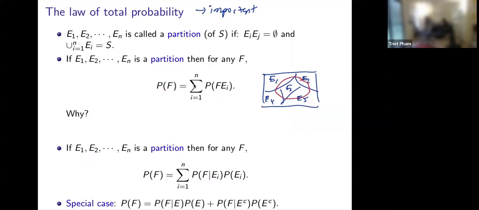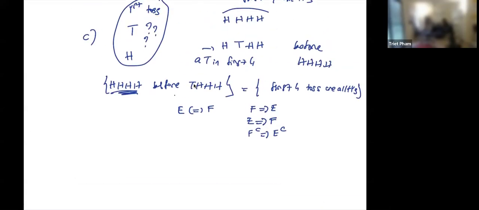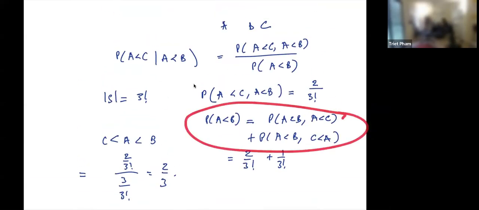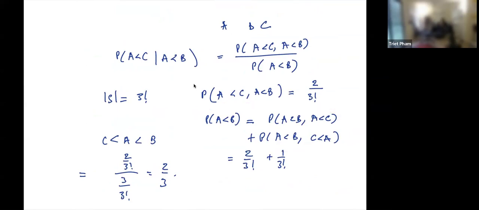So F is something like the red circle here. Then clearly, to calculate P(F), you can just look at the part of F in each of the components and then add it up. So this is clear. And in fact, we did use that in the count right here, which is an excellent way to do it. This one right here was exactly an example of that. Again, technically speaking, we should do less than or equal to, but there's no equality, so we just go to that.